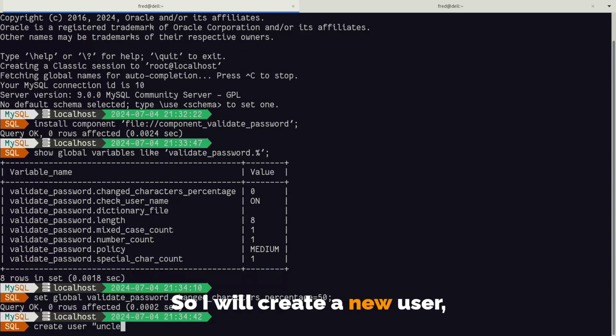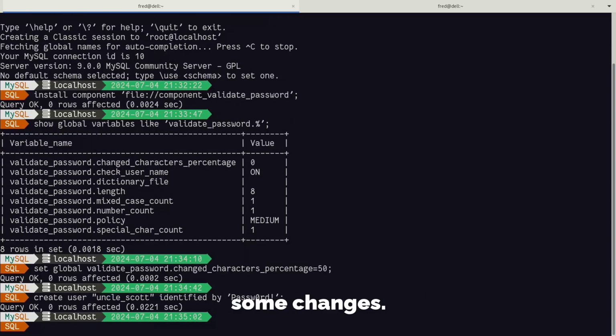So I will create a new user. I will call it Uncle Scott. And I will provide a password, which is password with some changes in the world, right?